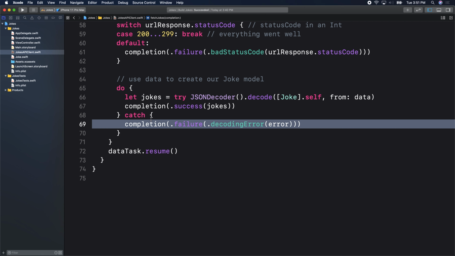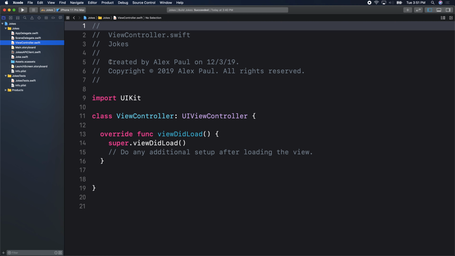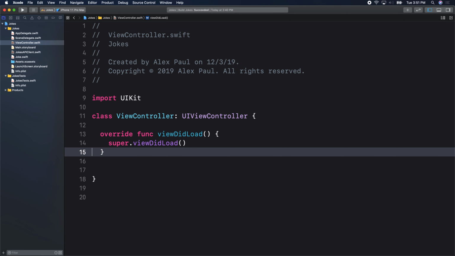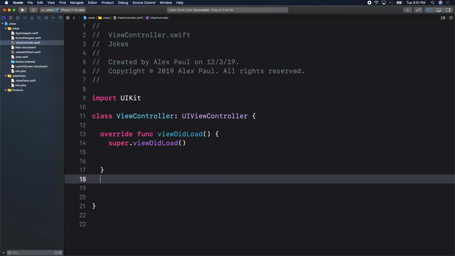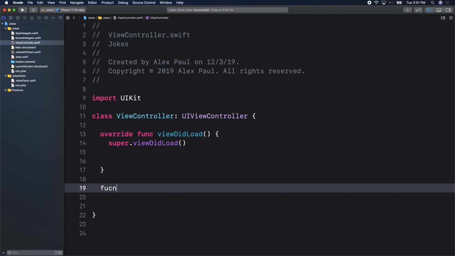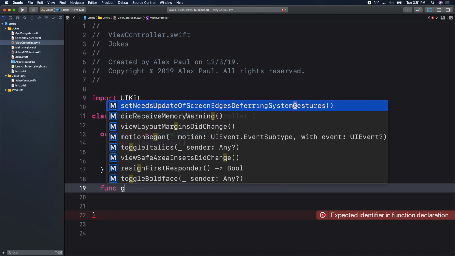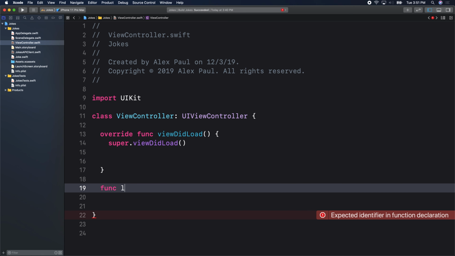Let's go test our view controller, and we'll stop there and we'll continue tomorrow. So go to the view controller here. In my view did load, let's actually write a function. Write a function, call it load jokes.